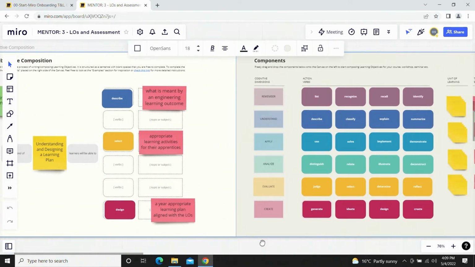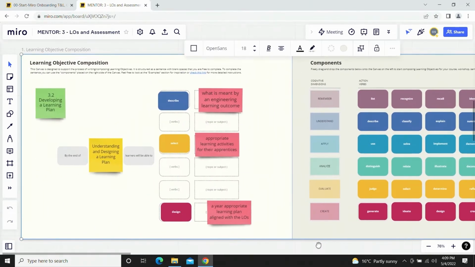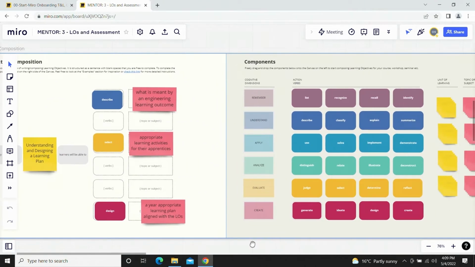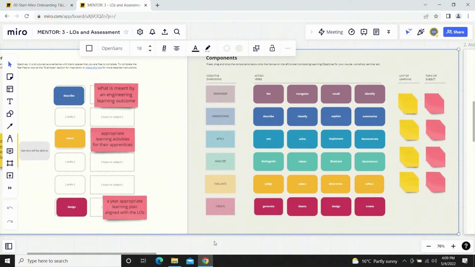Now, this is a template from the Miroverse, so I won't claim to have designed this. It's somebody in the education community who decided, let's build a little template to help learning objective composition. And over here, we have Marilla's favorite. We have lots of things from Bloom's taxonomy, and we have the action verbs associated with it. So we have the creating all the way to remembering, and then the action verbs that go with each of those along the way.